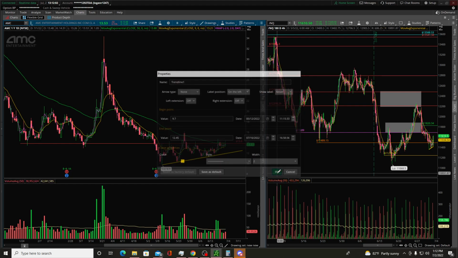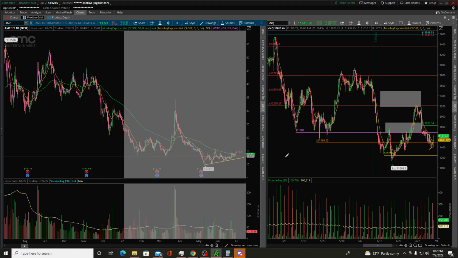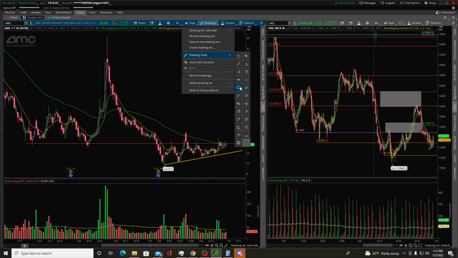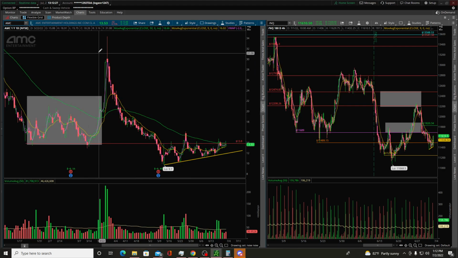Mark that real quick. You're going to be able to see things forming like this, right? So we have a support turned resistance lining into the 50 MA. This doesn't mean it's going to go to the downside just because it's under 13.8. But this lets us know that the market is tightening up into this tiny little range. So before, you had a wide range here, and then it popped all the way up.